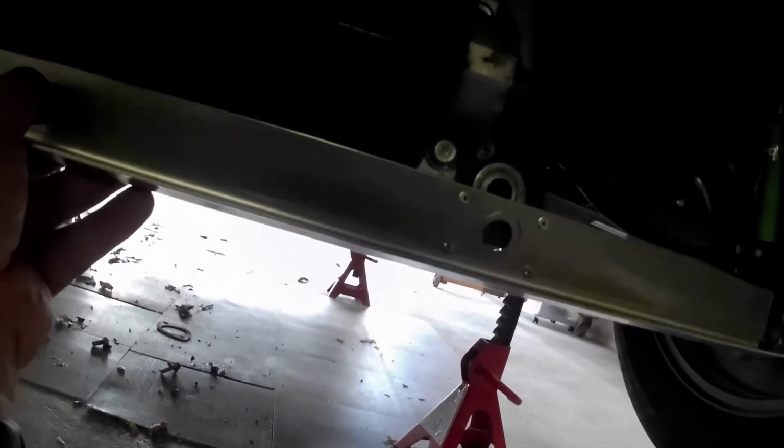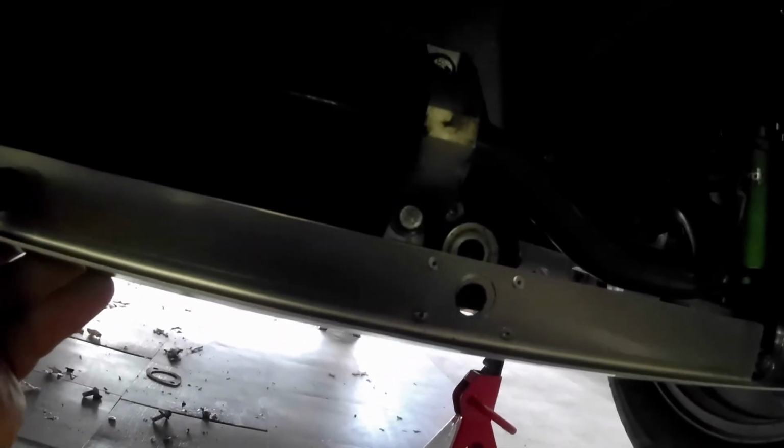Alright, so I got the control arm bolt out. As you can see, that's not going up because the bracket's in the way. So looking at that picture, it doesn't look like they notched this angle iron piece or angle aluminum, whatever. So I'm not 100% sure what to do, but I'm going to take off that subframe bracket and see if I could tuck that up behind on both sides before I cut it and see what happens. Alright, so a couple issues with this already.